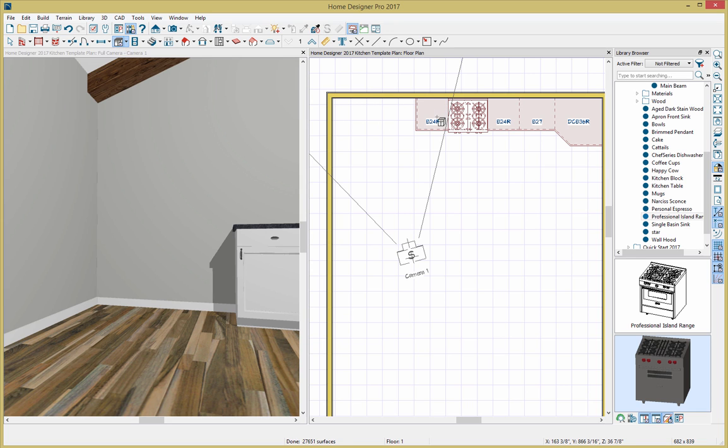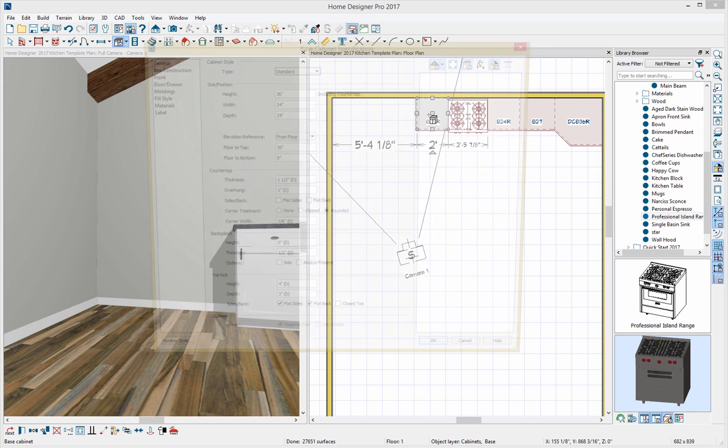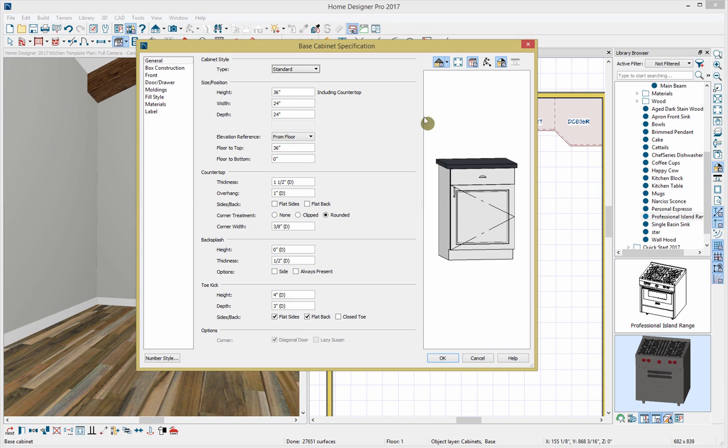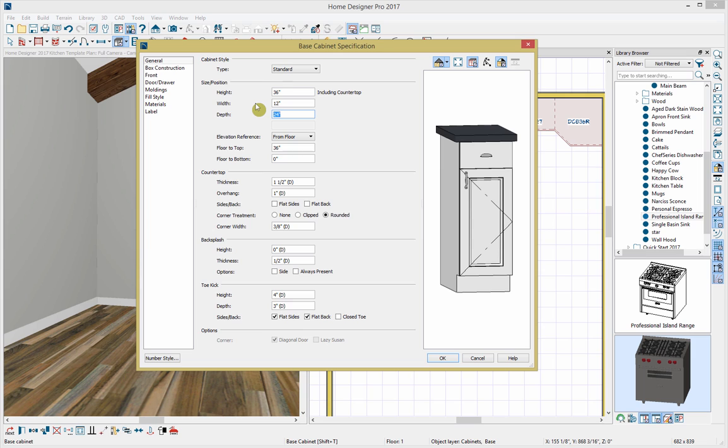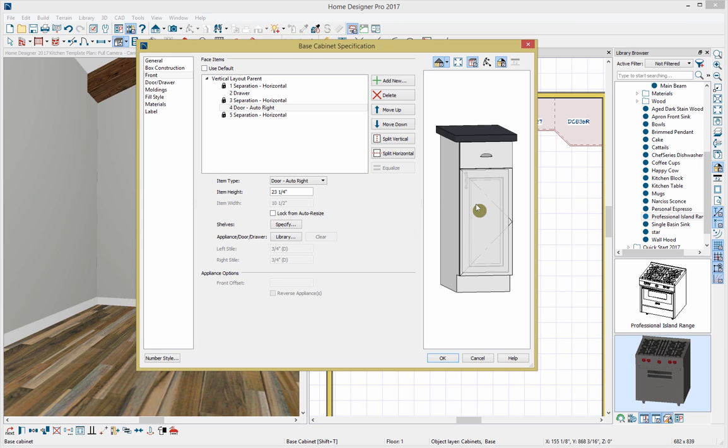And we can also open up the dialog by double clicking on that cabinet, and this is where we can specify like we did within our defaults. I'm going to change the width here on this cabinet to 12 and click tab, and it's going to adjust now. From this view we can also modify different components. So if I double click, this is going to open up my front tab, and I can adjust my door here.